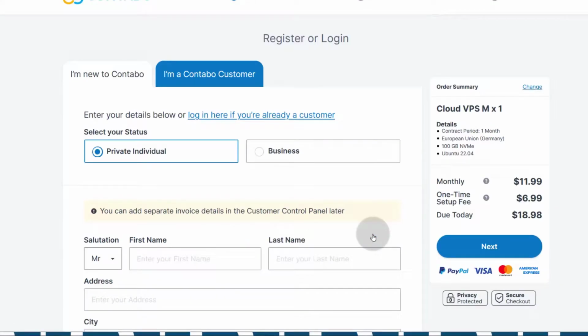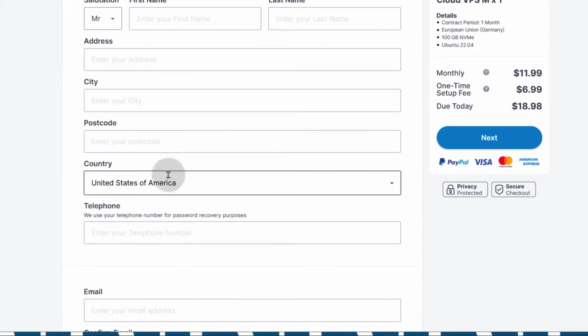And once you click next, the next process is for you to log into your account if you already have an account, which probably not, or you'll need to create an account. So once you create an account, you may get an email from Contabo telling you that you need to verify your address. You need to verify your physical address, and you can use a billing item such as power bill, water bill, even a tax return. I think even a bank statement would do, as long as it's got your address and name.